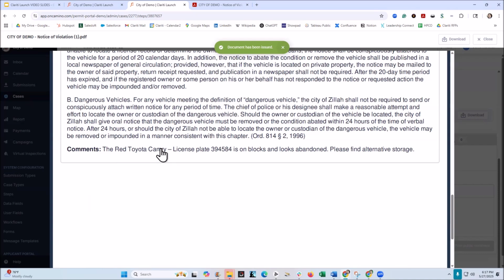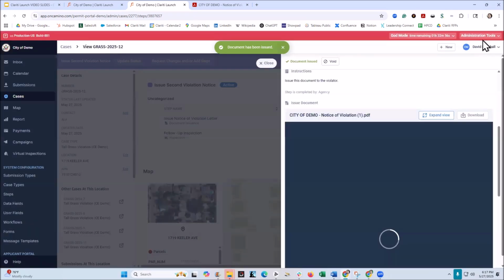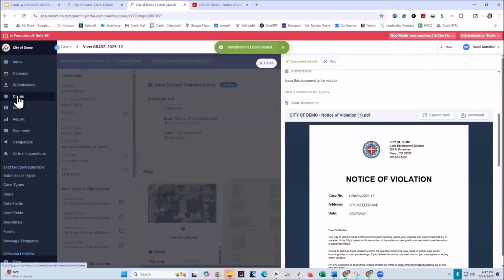And we can work this down through the workflow process until they're all gone, or it can workflow to a court hearing or a fine or whatever, however the city wishes for it to go.